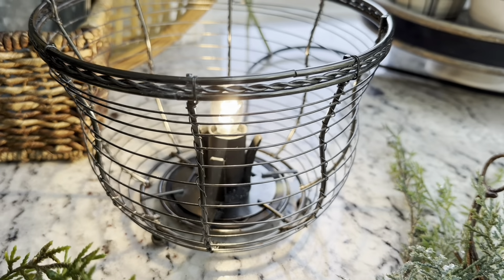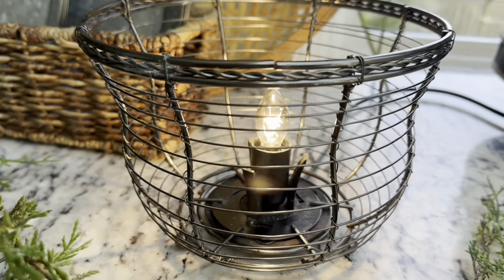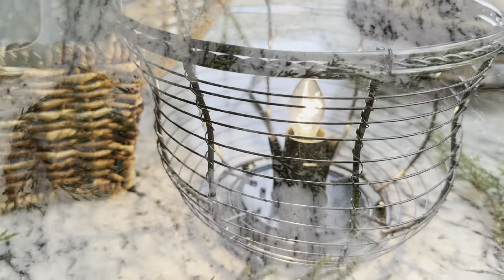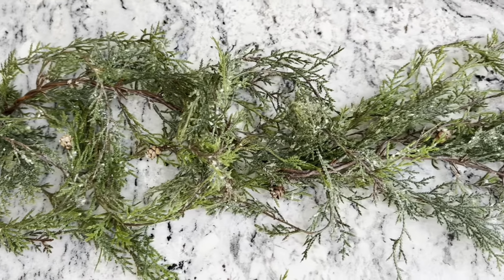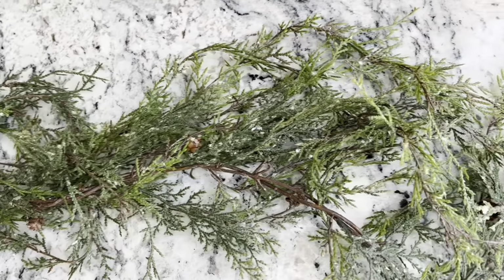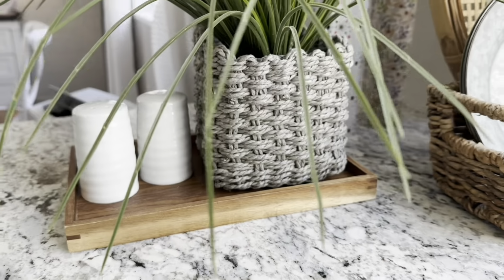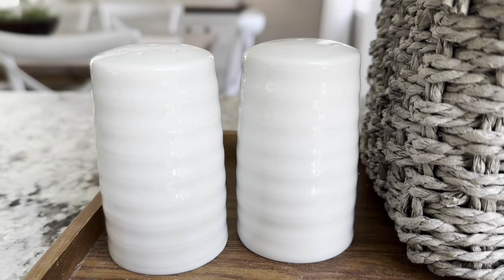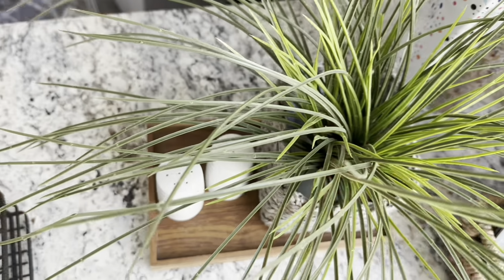This little uplight, I was trying to find a price on it and I really could not. Several of these items are not available anymore and I was not able to find prices. So I decided I will only mention those that I am certain of. The price of garland the past couple of years has gone up so much. So throughout the year, when I find nice quality garland, I just go ahead and snag it. I thought this was a cute set and I figure I can just throw them in the dishwasher and they are good to go.